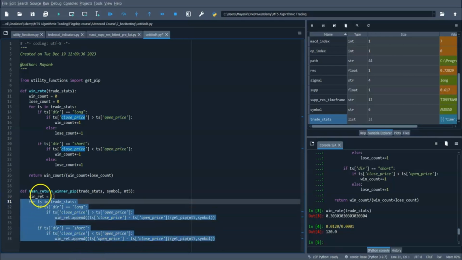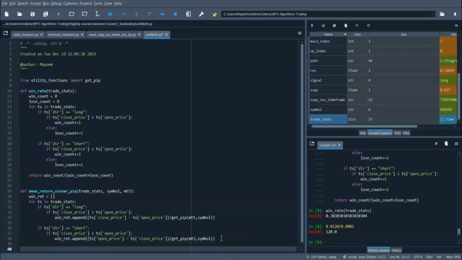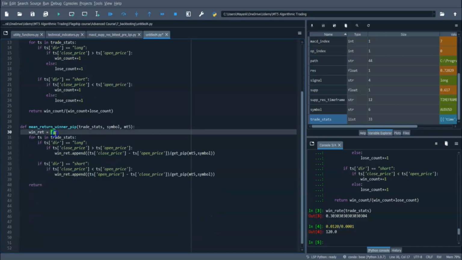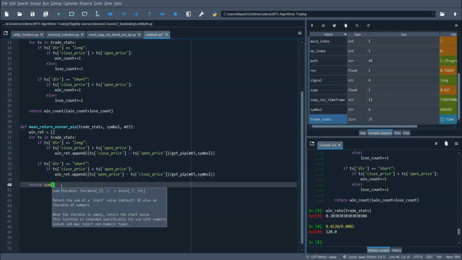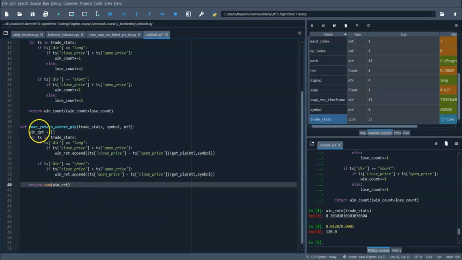Once this loop is done, we will have 10 or 11 or whatever number of profitable trades I had for my strategy. So all I would need then is to calculate the mean return. So we'll simply return... let me give you some space so that you can see properly. Python list data structure doesn't have a mean function, but we can very easily calculate the mean. We can use the Python sum function and pass the list. This will calculate the sum of every single element within the list, and then we divide it by the length of the list. And this would give me the mean of winning return.